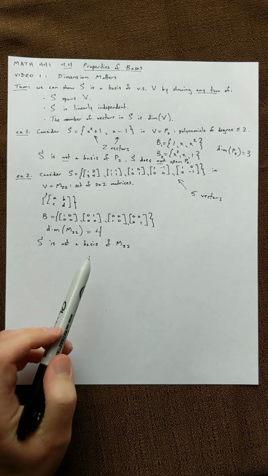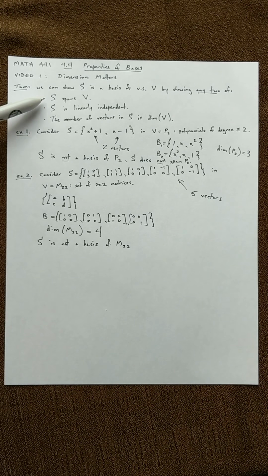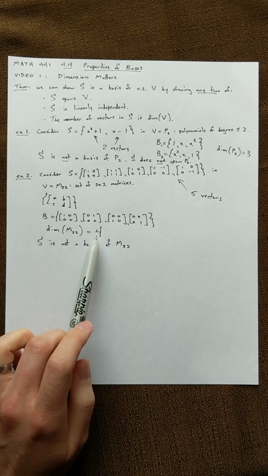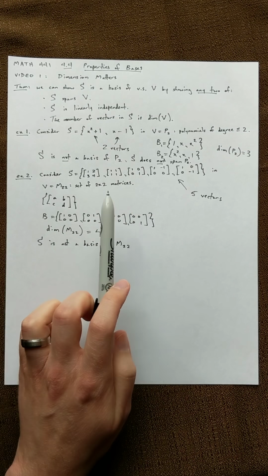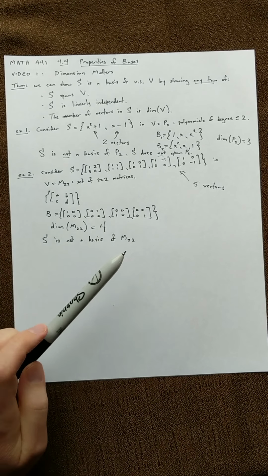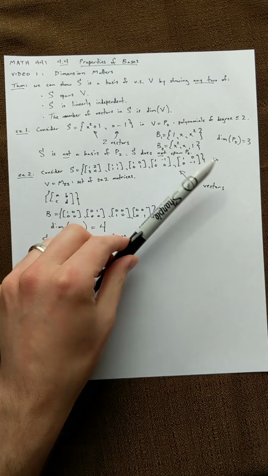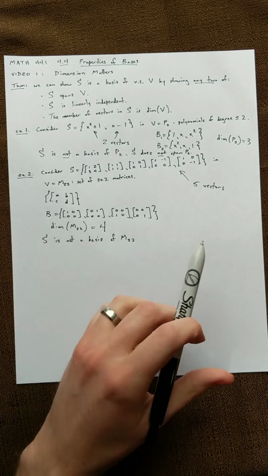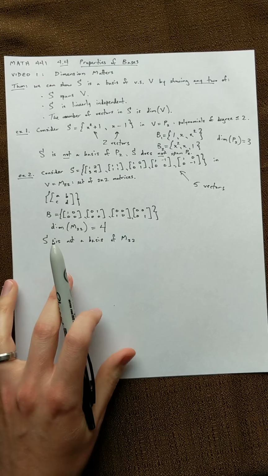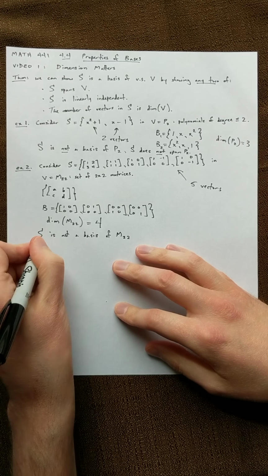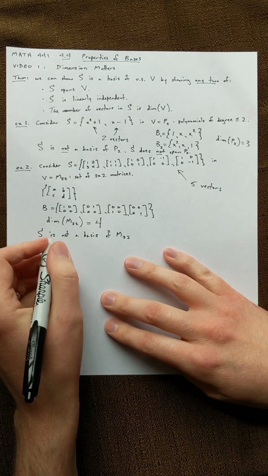Okay, and so let's think about what's the problem. Which one is it failing? The two parts of the definition of a basis are it spans and it's linearly independent. And we have 5 vectors in a 4-dimensional vector space. So that's like if I told you I had 3 vectors in 2D, well, you would know that there's some kind of dependence among them. They can't be 3 different directions that don't have anything to do with each other, aren't a combination of each other. And we have the same problem here. We have 5 vectors and only a 4-dimensional space, so they must be somehow depending on each other, or there must be some relationship among them.